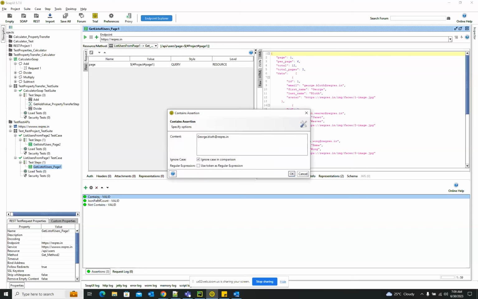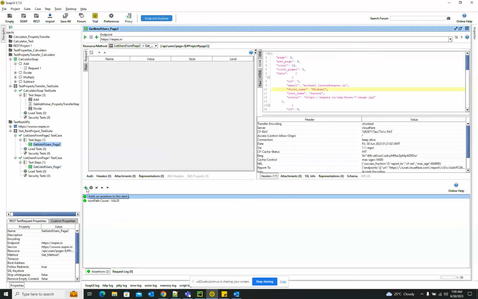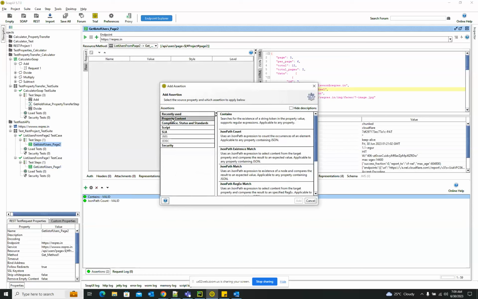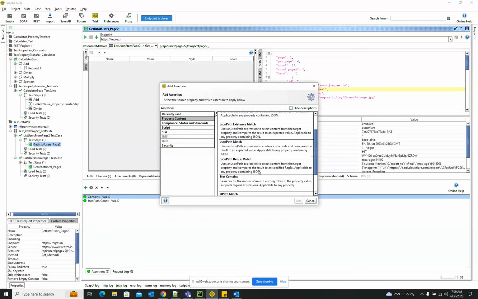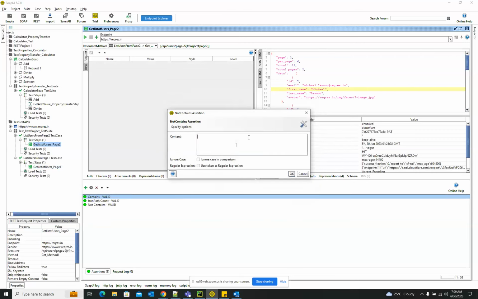Similarly, I will also add this one in here in page 2. I will validate that this particular response should not contain this value, and I will ignore the case as well.